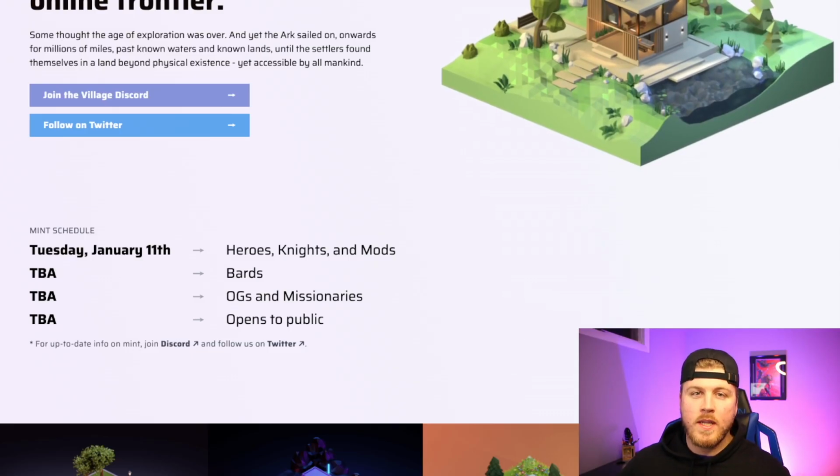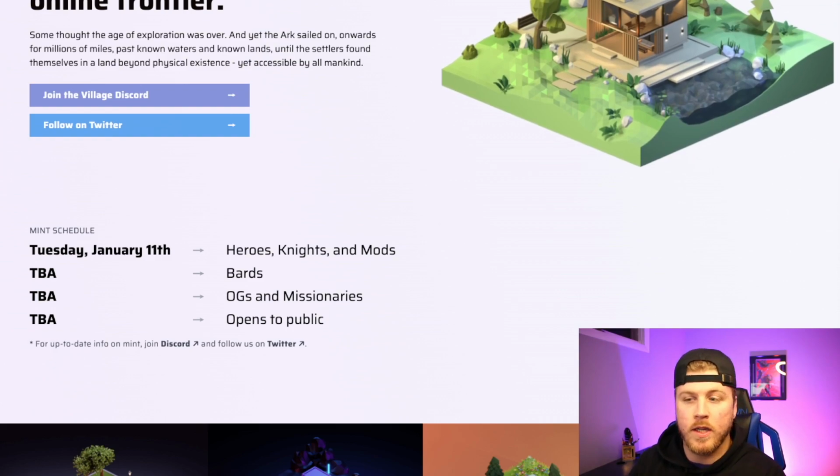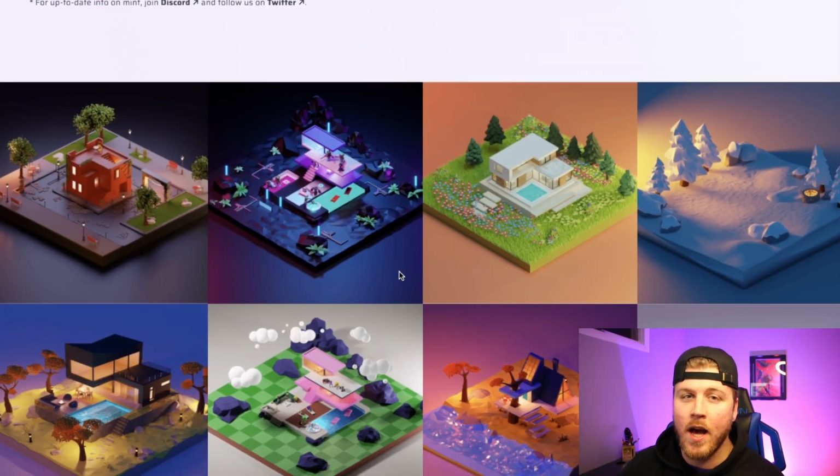All right, let's speed through these next three. First, we have Meta Village dropping January 11th for 1.8 SOL, and we don't know how big the collection is. They're going to look something like this, and they actually have a ton of hype on their socials. That's the reason I have them on my list. They have 34,000 members on their Discord, and it was actually very active when I was in there and checking in to see if it was real or if there was just a bunch of bots.